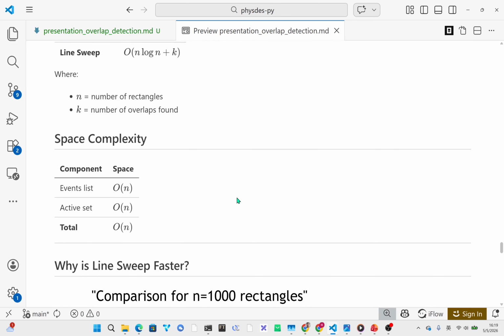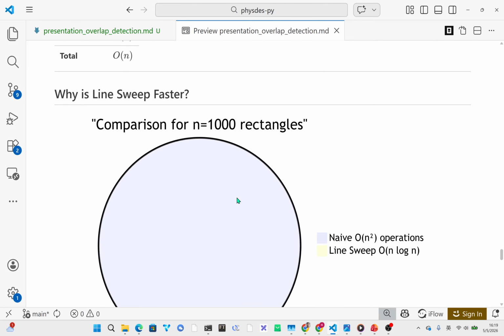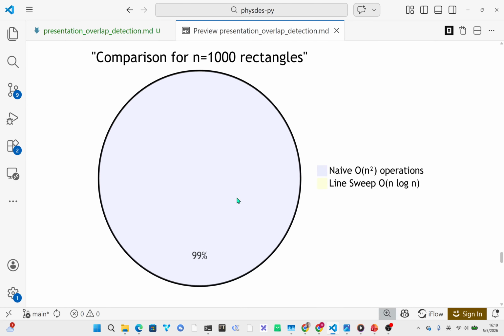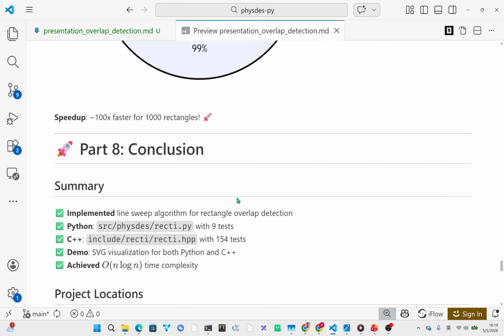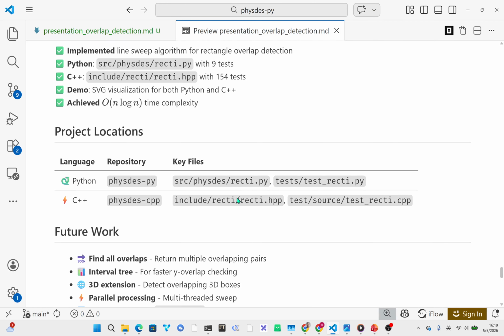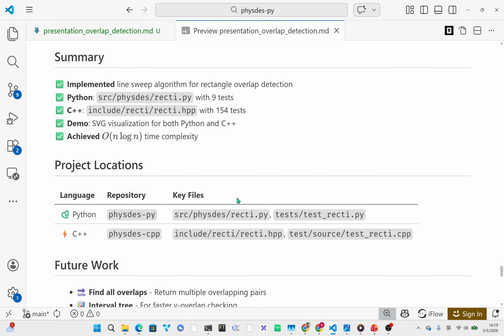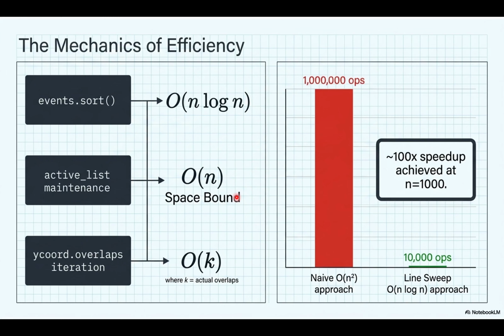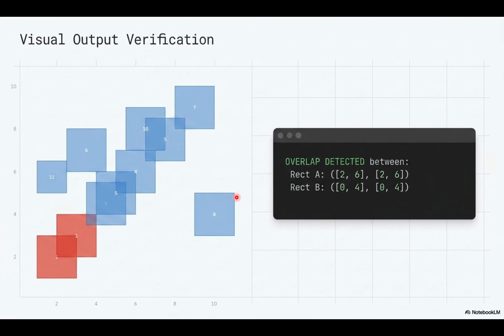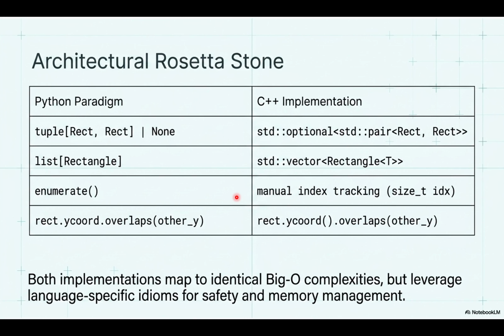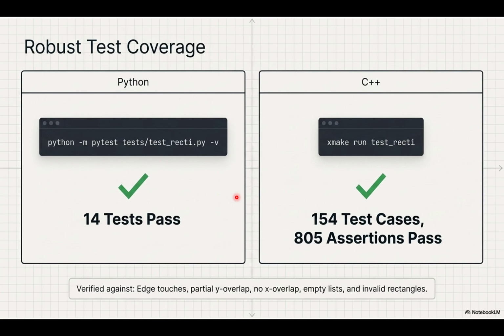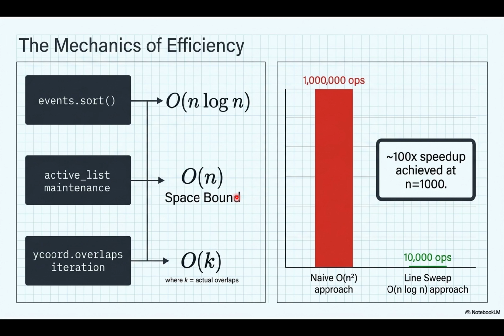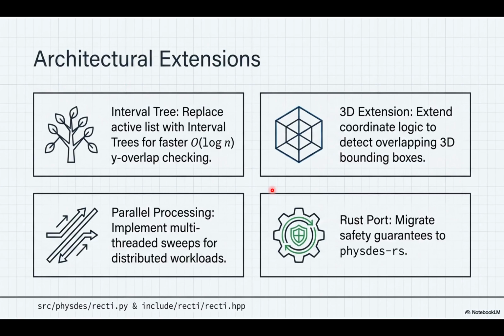But my favorite part of the verification process was the SVG visual output. Oh, yes. The graphical tests. The code literally generates an actual graphic mapping out 11 test rectangles, and it color codes them. Red indicates an overlap, and blue indicates non-overlapping. It's such a brilliant way to validate the logic. Right, because human visual confirmation works hand in hand with the mathematical assertions. You can just look at the picture and guarantee the algorithm is behaving flawlessly. It brings all that abstract and invisible architecture right back to physical reality.